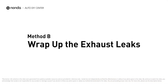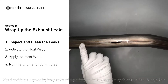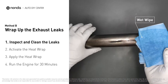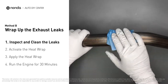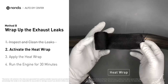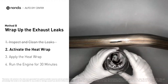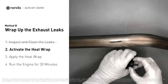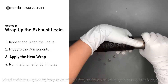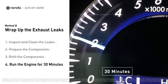Method B: wrap up the exhaust leaks. Exhaust pipes are made out of rolled steel with a welded seam, and that seam will often rot and leak. First, use sandpaper and a wet wipe to clean the leaking area for better application. Get the heat wrap and soak it in water for about 30 to 40 seconds to start the activation process, then remove it and squeeze out any excess water. Wrap it around the leaking area, overlapping a couple of inches on each side. Repeat the process 3 or 4 times, then squeeze it so the resin distributes throughout. Start the car and let it run for 30 minutes so the heat cures it into a permanent fix.